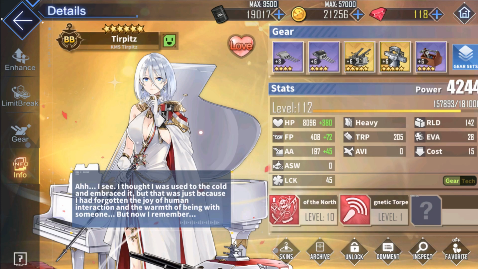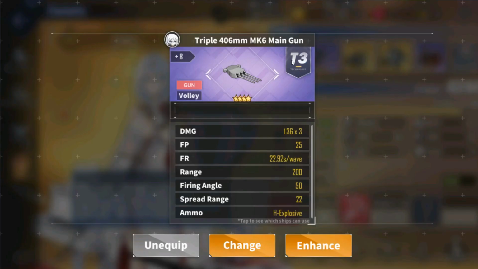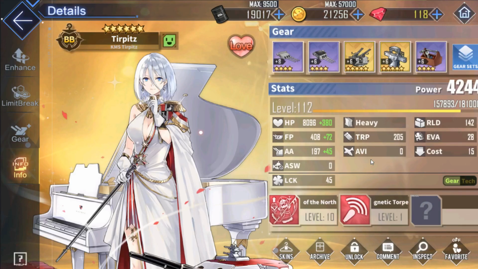And when we're talking about battleships, the big boy gun is definitely going to be the triple 406mm Mark 6 right over here. This is a high explosive firing gun, and it just brings what you need to the table. Very high damage, very high DPS. Its spread is low, and it even has a pretty reasonable reload at just a little over 20 seconds here. Just an all-around fantastic gun. It will get the job done when you need it.